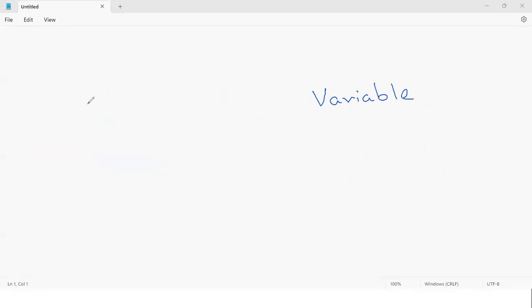ඔයාලා අර PHP වල මෙහෙම ampersand mark එකත් එක්ක නේද? හරි.